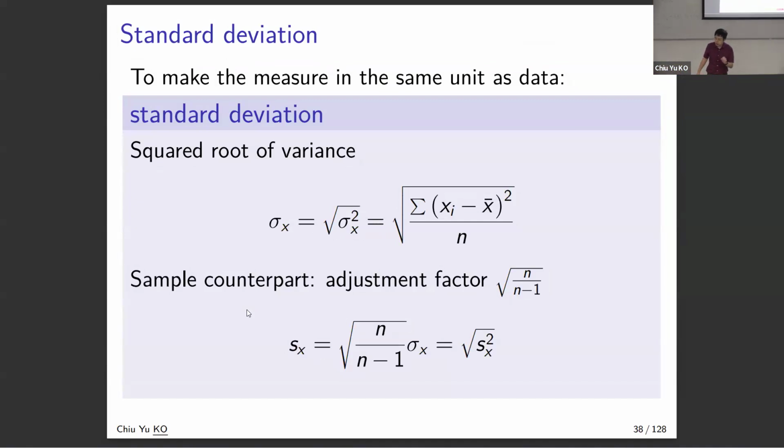The reason why we take the square root is very simple. It's the measurement unit, right? Because variance is multiplied by itself, squared, so everything is in the wrong unit. Variance, if you're measuring length in terms of cm, will be cm squared for the variance. It's hard to interpret what cm squared is. Squared is an area, right? So we take the square root, then everything will be nice.